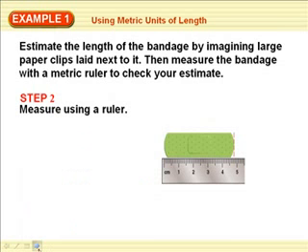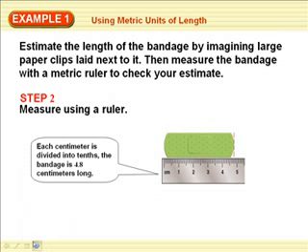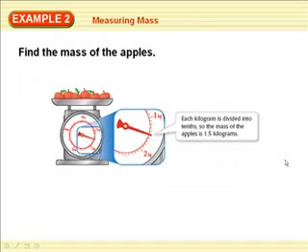It says about 5 large paper clips. So they measured it, and notice it is close to 5, not quite 5, a little less than 5. Next, measure using a ruler. It says measure with the metric ruler, and notice we're on the centimeter side, and then they have these little marks in between. These little ones right here are millimeters, and there's 1, 2, 3, 4, almost 5 centimeters. If we were to get technical, there are 10 millimeters in 1 centimeter, so it's about 4.8, almost 5.